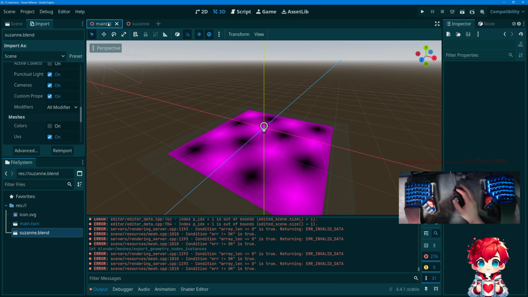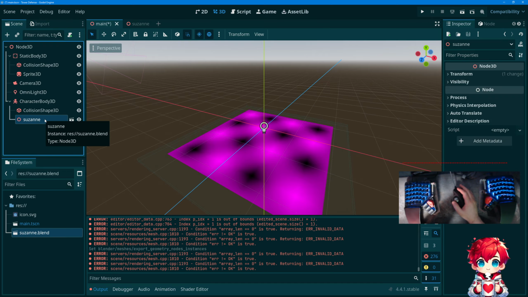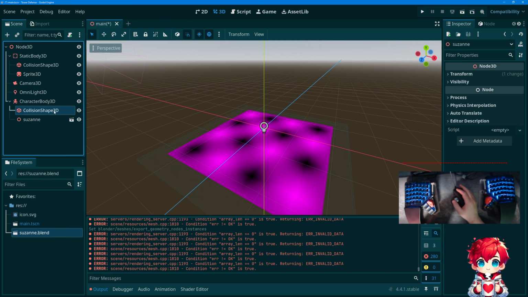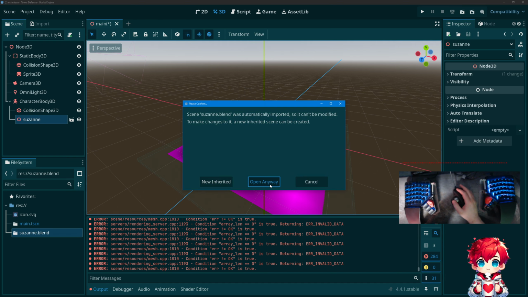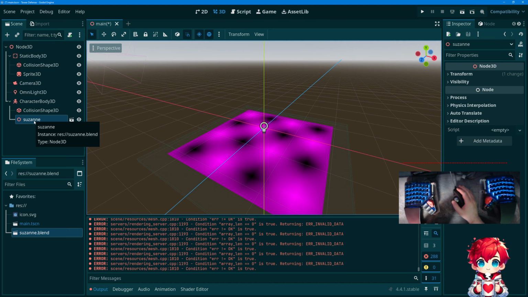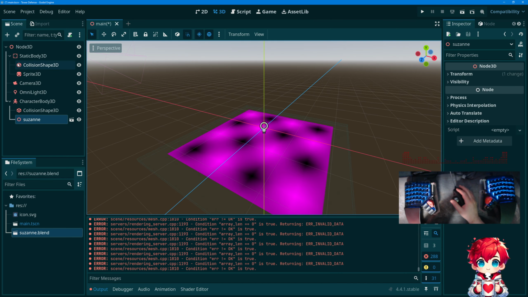And then if I go back to here, open anyway. Do we see anything different? No. That's too bad.